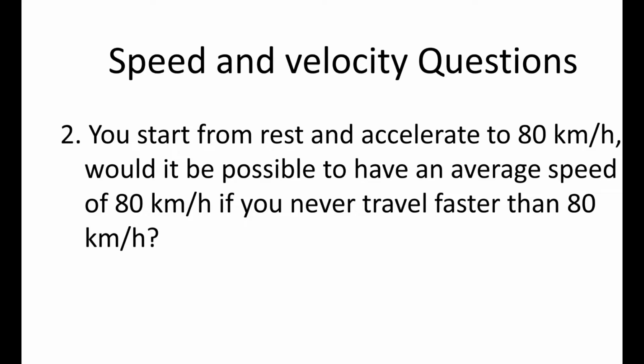So next question, you start from rest and accelerate to 80 kilometers per hour. Would it be possible to have an average speed of 80 kilometers per hour if you never travel faster than 80 kilometers per hour? No. Why not? Yeah, the time you took to accelerate is always going to have an average of less than 80 kilometers per hour, so you'd have to go faster than 80 kilometers per hour to get back up to 80 kilometers per hour. Kind of makes sense to everybody?